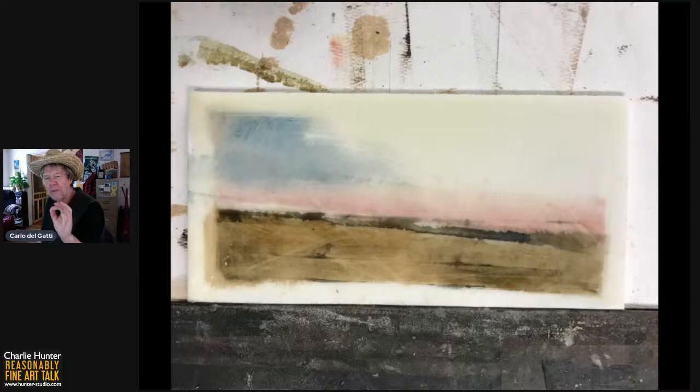The oil in the safflower oil interacts slightly with the encaustic surface. And so it's tacky, but it really feels like it's on top of, it doesn't really penetrate into the encaustic. I could wipe that all clear very easily, but it does really join the surface. I could not take my fingernail once it's dried and scrape the paint off easily. I'm not using any water in the water mixable oil at this time. It's just out of the tube thickness and safflower oil. Next slide, please, Betty Sue.